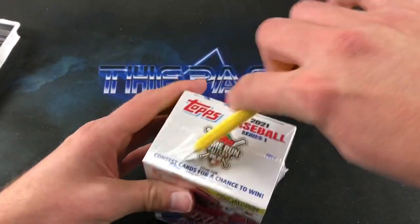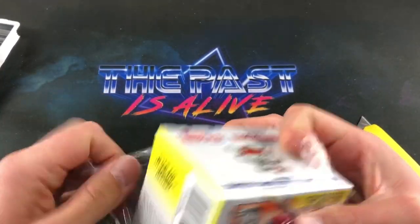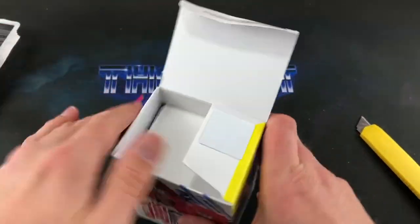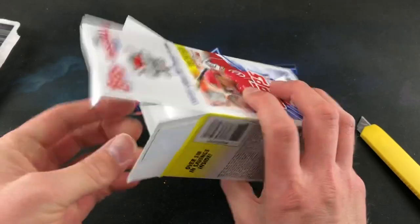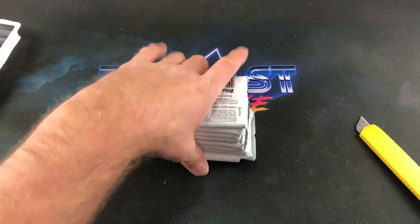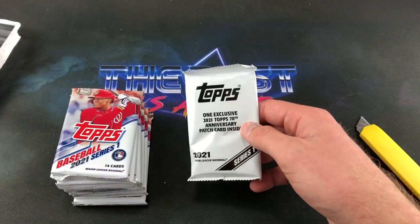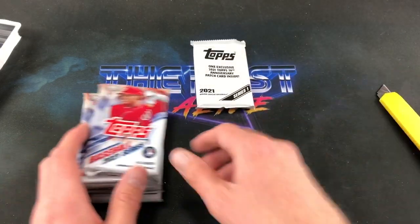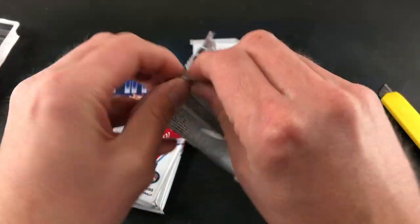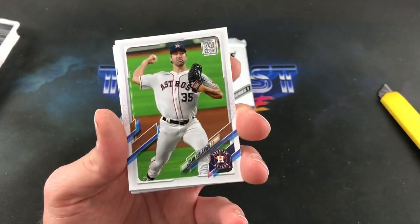Let's go into the blaster and see what we can uncover. You can find that Mountcastle rookie card — or Joe Adele rookie would be nice. Try to cross those off my list now before they keep surging. We have a patch or relic in here — we'll save that for last. Seven packs, fourteen cards per pack. These are around $20-$21 if you can find them.